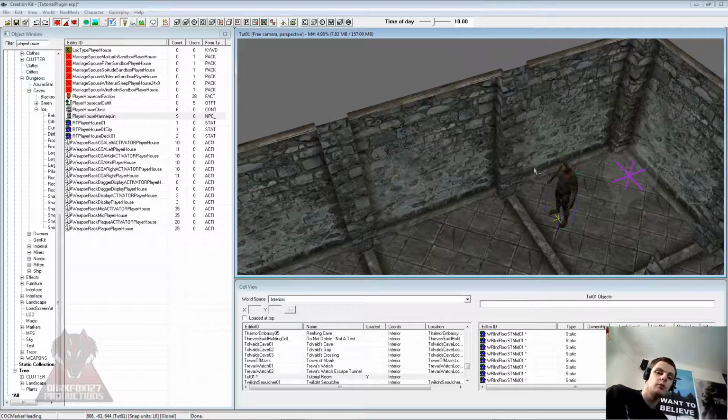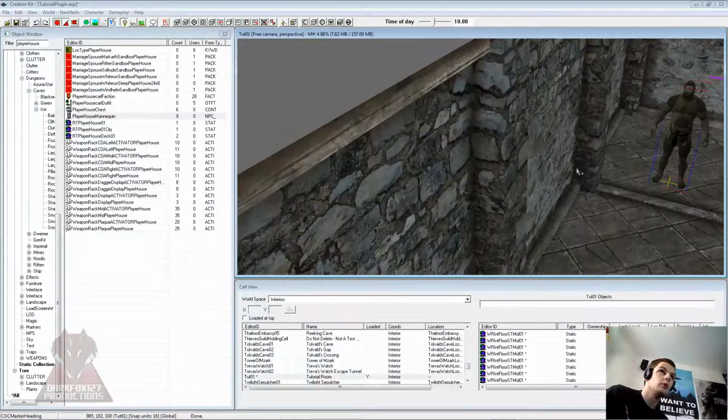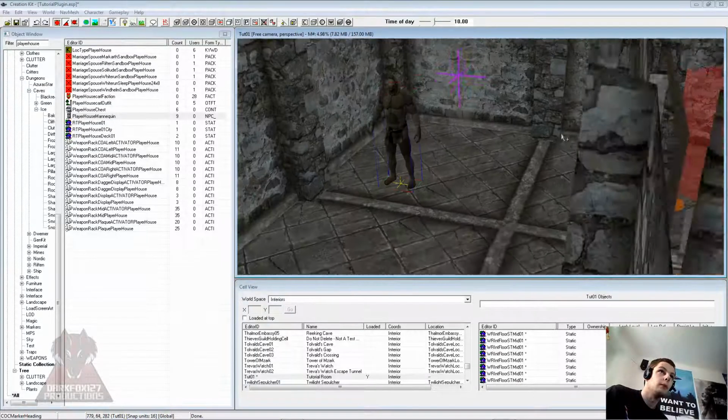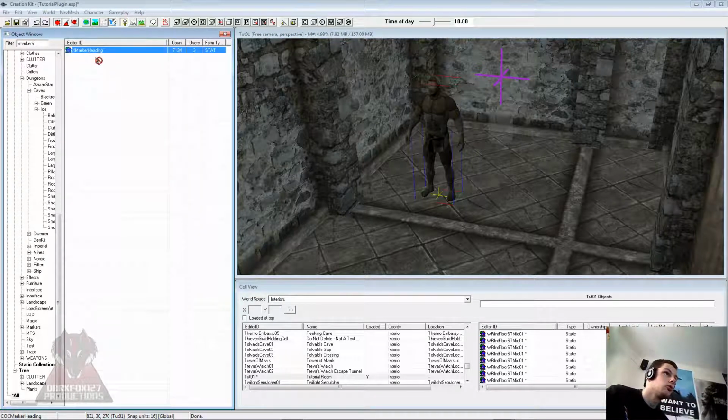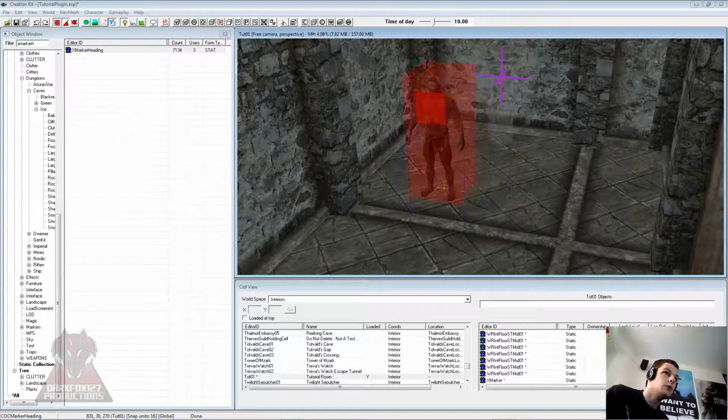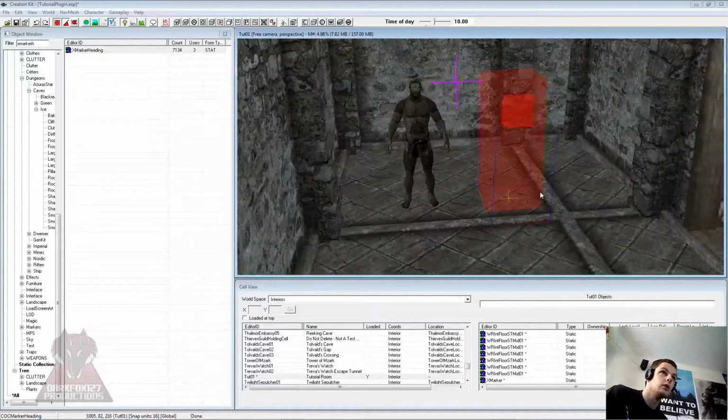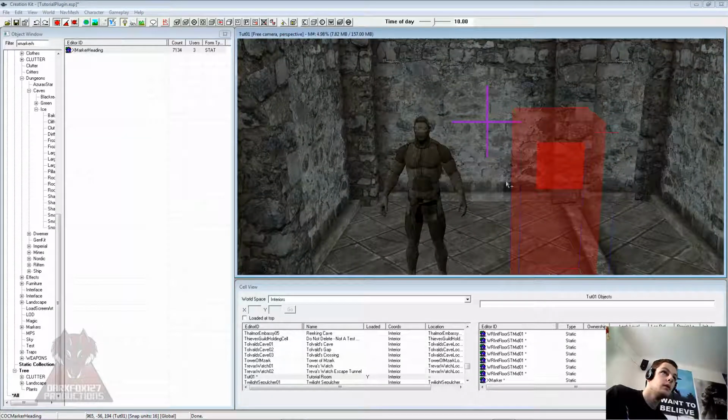Now, I recommend putting snap to grid on, and I'll show you in a moment why we're not going to pile everything into one place just yet. We're now going to get an X marker heading, so you can put X marker H, should show up, there we go. Now this needs to go over the mannequin like that, but for now we're just going to put that to the side and build everything up around it.